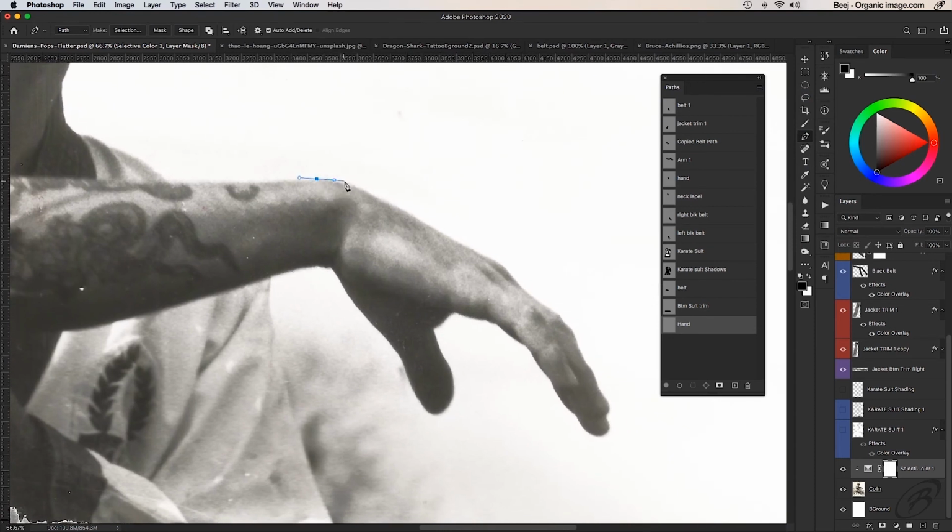Now the way the pen tool works is click and drag like this. Click and drag drags a curve like this, and it works the same in Adobe Illustrator as it does in Photoshop, which is really good. And you can actually export a vector path from Photoshop to Illustrator, and from Illustrator you could copy a vector path and paste it into Photoshop, which is really very useful. They work seamlessly together, so I would advise you to get into Illustrator if you can. And we're going to be doing some tutorials on that, vector logos and things, much later on.